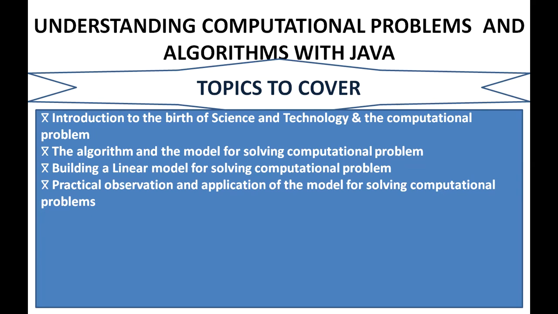The fourth part of this course, which is topic number 4, is going to be about the practical observation and application of this model. We are going to observe whether this model is really true, or perhaps whether it can be applied practically. We just want to understand it more. So we will have some kind of observation with some examples. Of course, the examples are going to be local and simple so that we can understand how this model works.